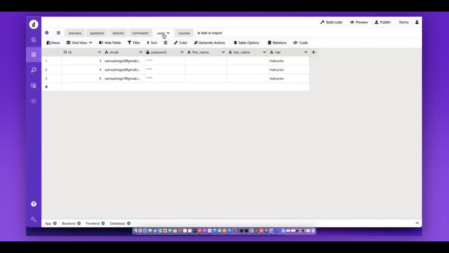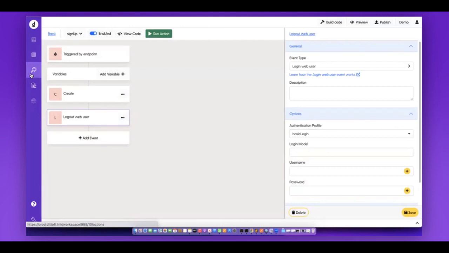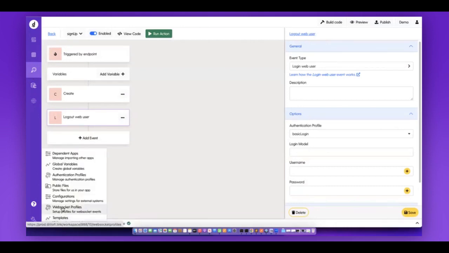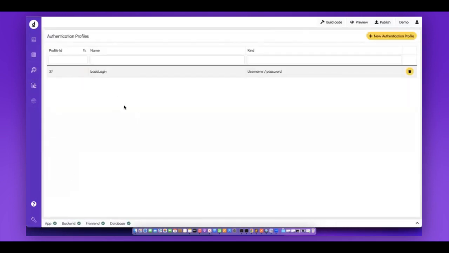If you were building a different system, you might be storing authentication related data in different tables. Even in this case, if we'd gone with having a table called instructors, for example, we might have a different login mechanism for instructors. So we need to tell the system which table is the one we're actually going to be logging in with. And the way you do that is you come down and use these authentication profiles.